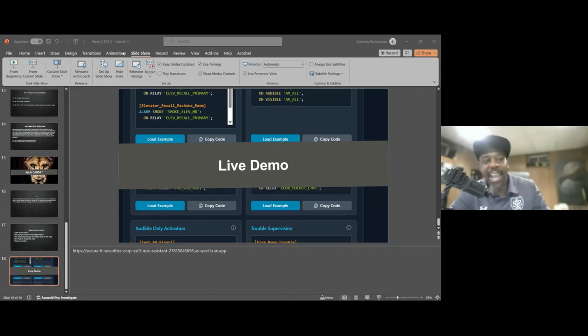Matrix is also like the AND group. So if you have a particular activation of a certain amount of devices within a certain matrix zone, I want to say 3 devices in this particular zone, or 2 devices in that zone, or 1 device in that zone. That's how you would pretty much configure the matrix.